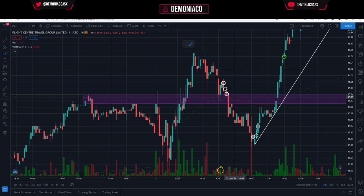The liquidity on this one was okay, like it was good in the morning, and then it really tapered off. Putting anything more than 1,500 in size would have been particularly dangerous, I think. During the COVID times, having a 5,000 share position was quite comfortable for Flight Centre. But every line here has anywhere from 800 shares to maybe 1,200 as the average amount of shares per line. So it was significantly less comfortable to put on size on a stock like this, except for obviously the opening volatility, which I just avoided.